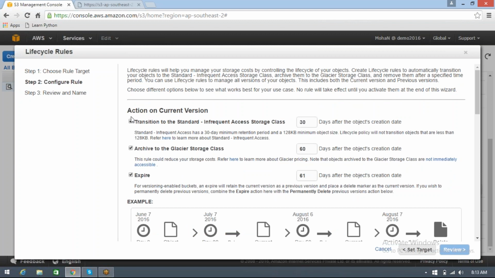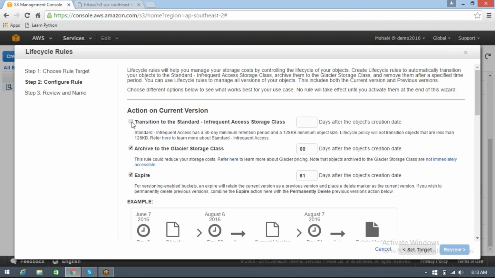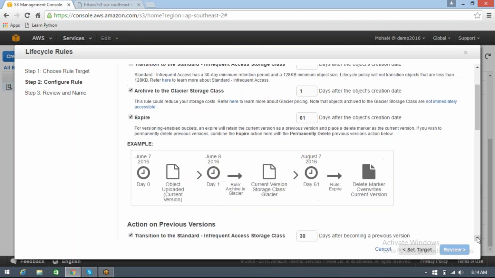What if we don't select this standard infrequent access? You don't need to wait for 60 days to move an object to the Glacier. You can directly do that on the very first day, I mean the very next day. You see here, earlier when we had taken 59 days, it gave a warning saying that you cannot do that in less than 30 days of time. But when we don't select transition to standard infrequent access, the data can be moved onto Glacier directly on the very next day, that's tomorrow.